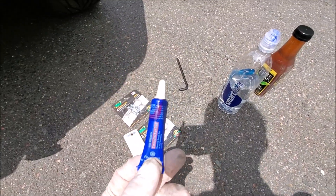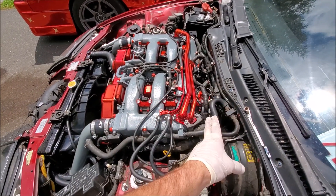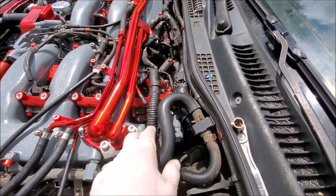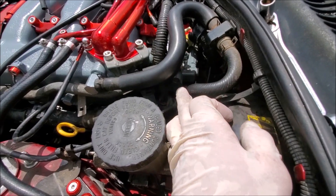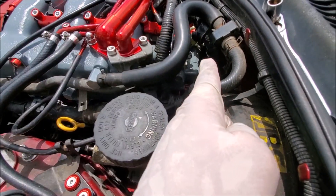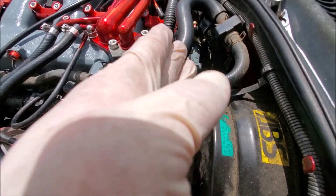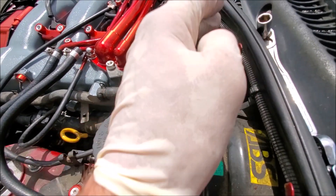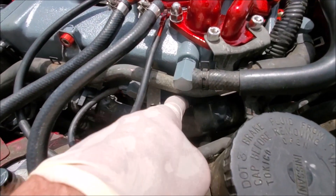You'll also need some red Loctite. First step before anything is your valve covers. The PCV system runs off your exhaust valve cover on the driver's side. You're going to have two ports — one off the back and one off the side. The one off the back is the one we were pulling on in the previous video, which we deleted. The side port is the line that runs to the actual PCV valve.